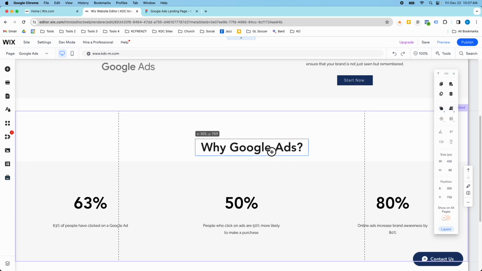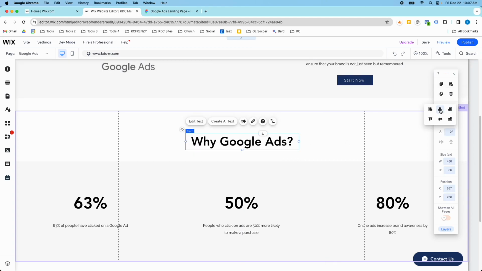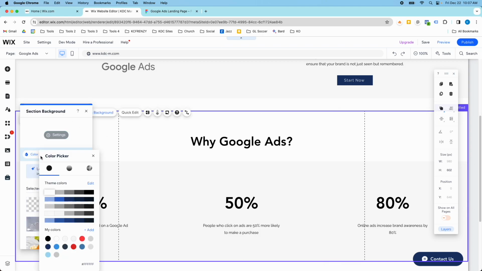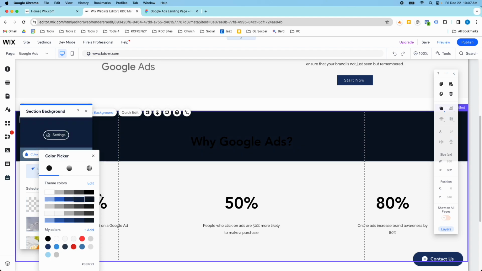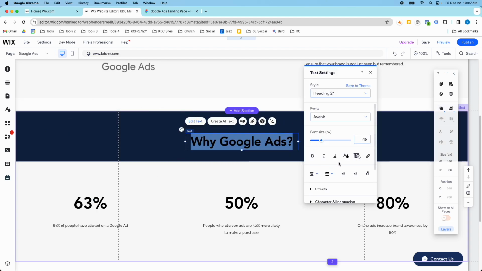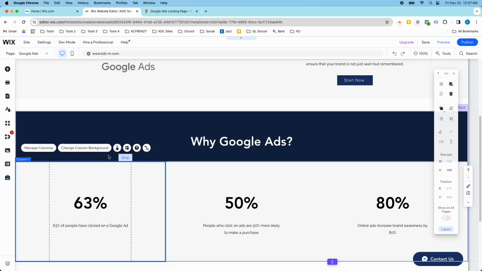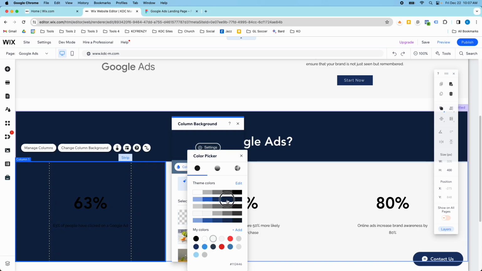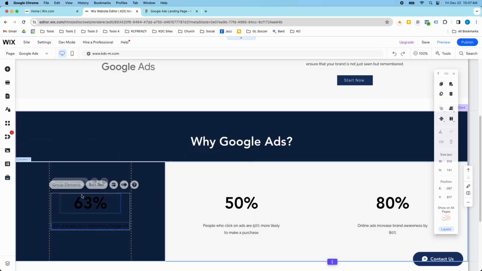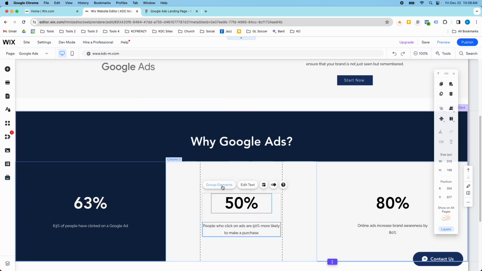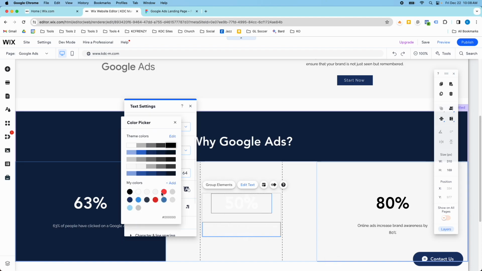Just gonna space this a little bit differently. Center this. And then this section background, we want to be the blue right there. We'll change this to white. And you want to do the same thing with the strip background. So we're going to have to do it by column. But we're going to want these all to be that same blue color. We're going to ungroup these so we can edit the text. We're editing 2 at once, so that's good.